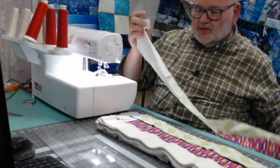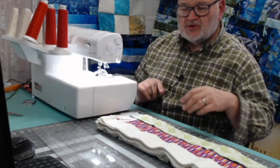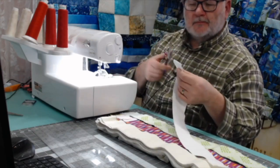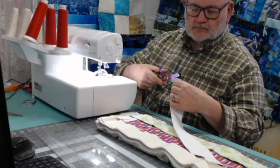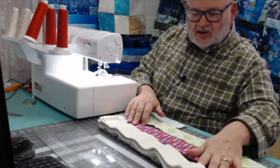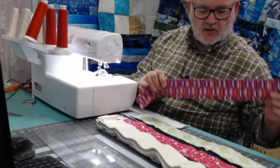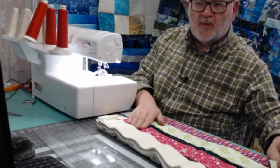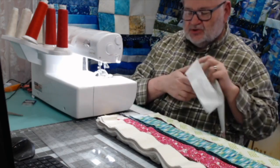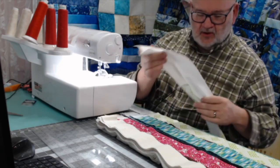So, the next one I'm going to do, I'm going to do in half. So here's the two steps. This one I'll cut in half again. Right there. Okay. And then, since there's double prints, I'm not going to do either of the colors I just did. I will save those until I get to the bottom of my original packs. That way, I do not have two fabrics touching each other as I go down. I hope that just made sense. I don't know if it did or not, but it's all good.